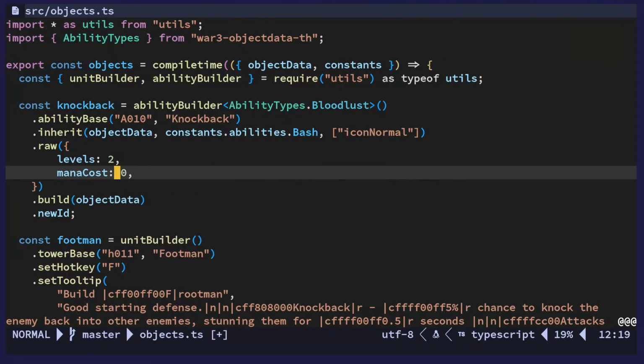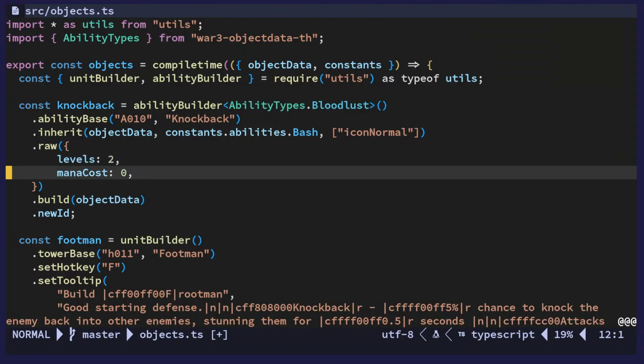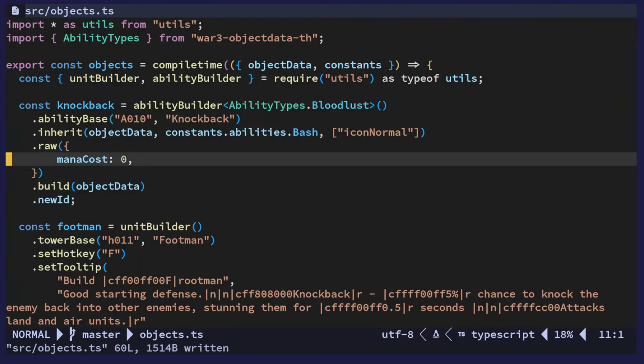Oops, 0, I guess. Now what's kind of weird here is you can define these objects, but if you have an ability that has multiple levels, I'm not sure if this works. So I think I'll just remove the levels actually. It should just have one level or 0.